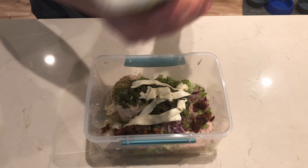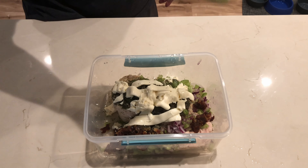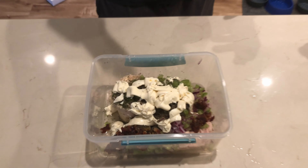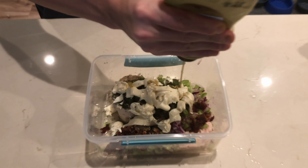Right here I'm adding eight tablespoons of olive oil mayo. This is more of a personal preference — if you want a creamier tuna salad, go ahead and add more; if you don't like a whole lot of mayo, feel free to add less. Moving on, we're going to add one and a half tablespoons of mustard.